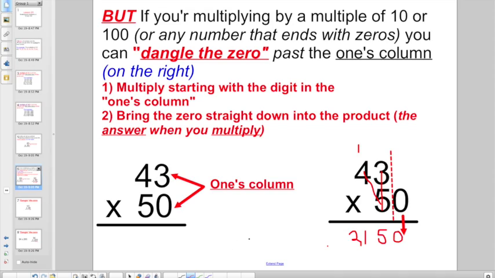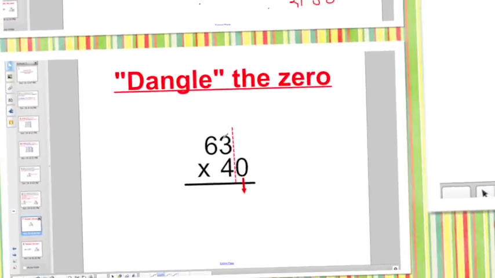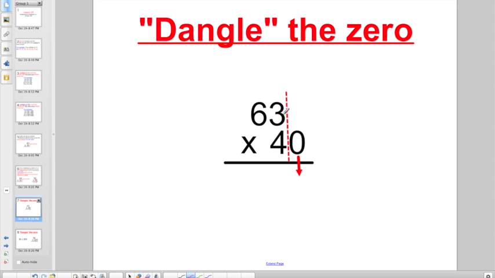Not too tough, even if we are pretty sleepy. Let's try a few more. So remember, if we are doing 63 times 40, I'm going to dangle the zero past the ones column. I'm not even going to worry about them. I'm going to start right here with 4 times 3. 4 times 3 is 12. So I'll write down my 2. I'm going to carry my 1. Then I'm going to go 4 times 6 is 24. Plus 1 more is 25. And when I'm all done, I'm going to worry about my 0. I'm going to bring that guy straight down. And he's 2,520.